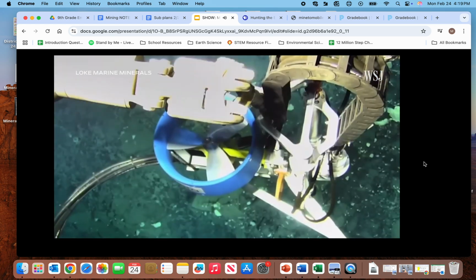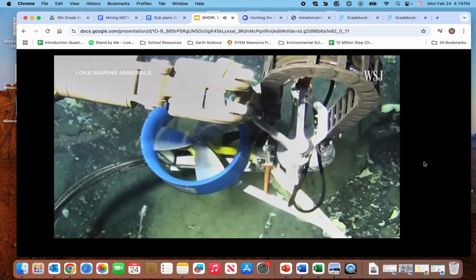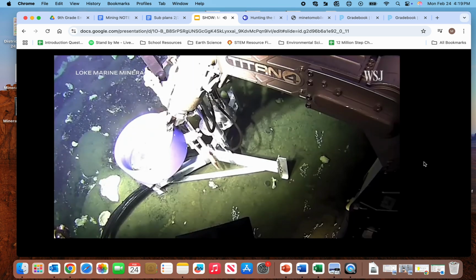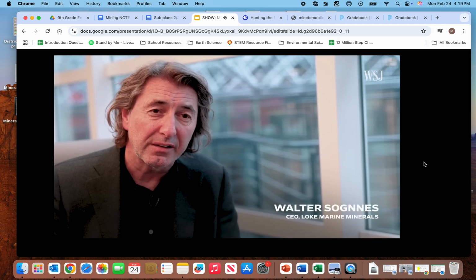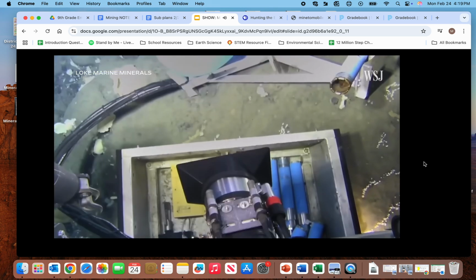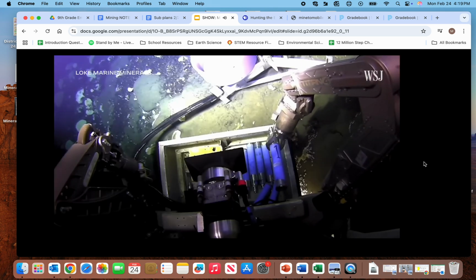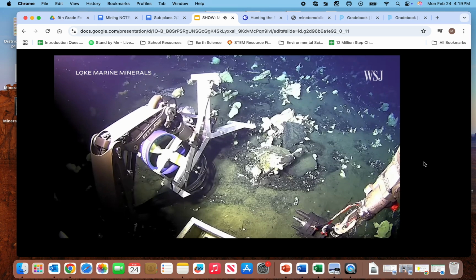This remote operating vehicle, or ROV, is around 6,500 feet below the surface in an area of largely unexplored ocean. This ROV is going down to the sea mountain and drilling a core. It's one tool being used to try and map out and analyze Norway's vast underwater reserves.